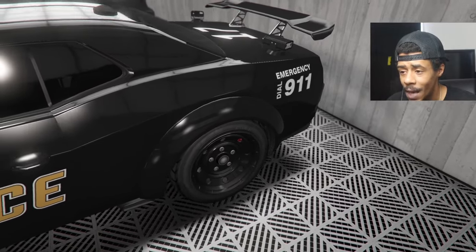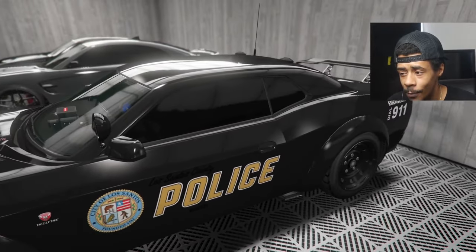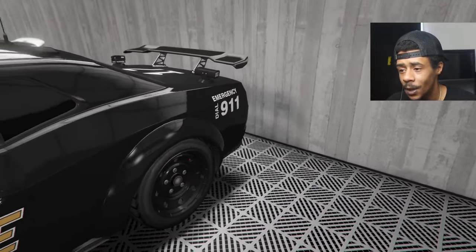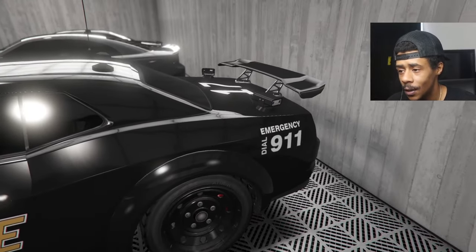I went with the black rims. I didn't know really what to do because it's a cop car. Would you really put crazy rims on it? You wouldn't. So you would just put black rims on it. So I went with that.